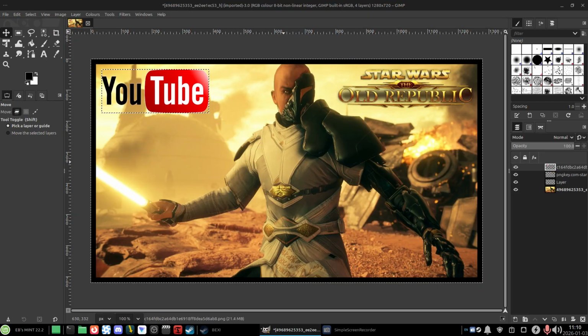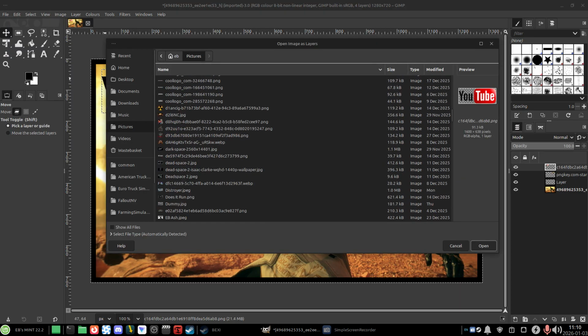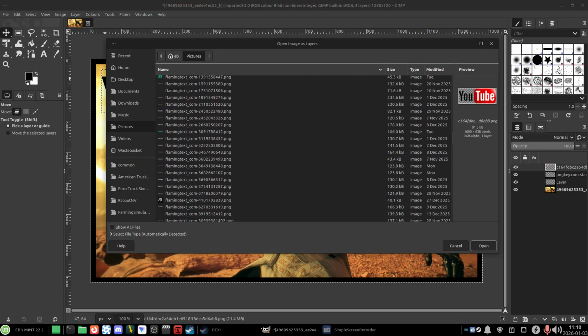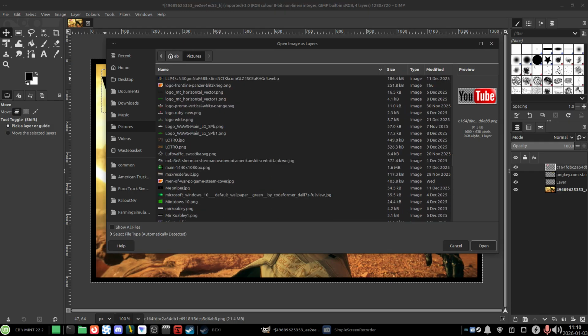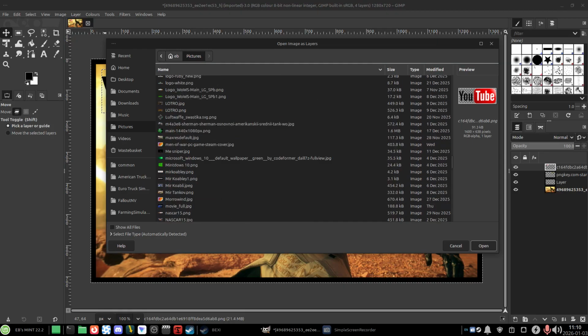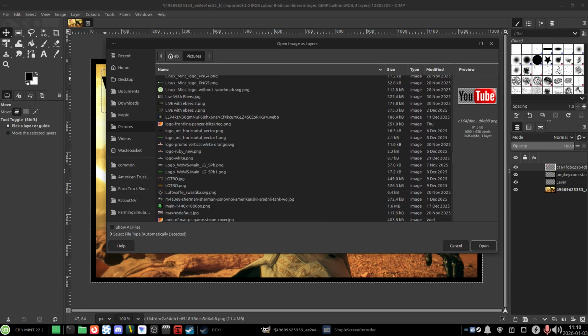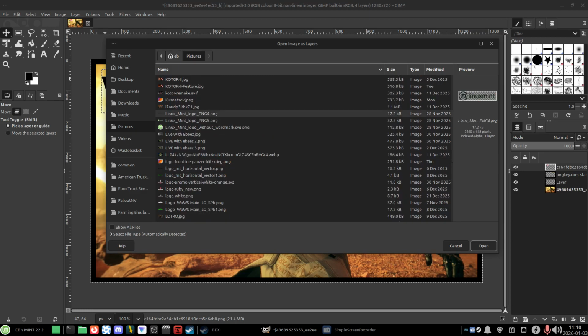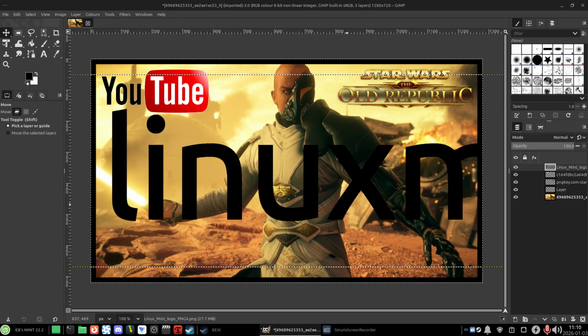Okay. The next thing I'm going to do, because I'm using Linux Mint, is put a dark Linux Mint logo on there. So if I just scroll down, I'll probably shoot by that as well. No, I haven't. There it is. Can't see it for looking. This is what happens when you have too much shit on your computer.